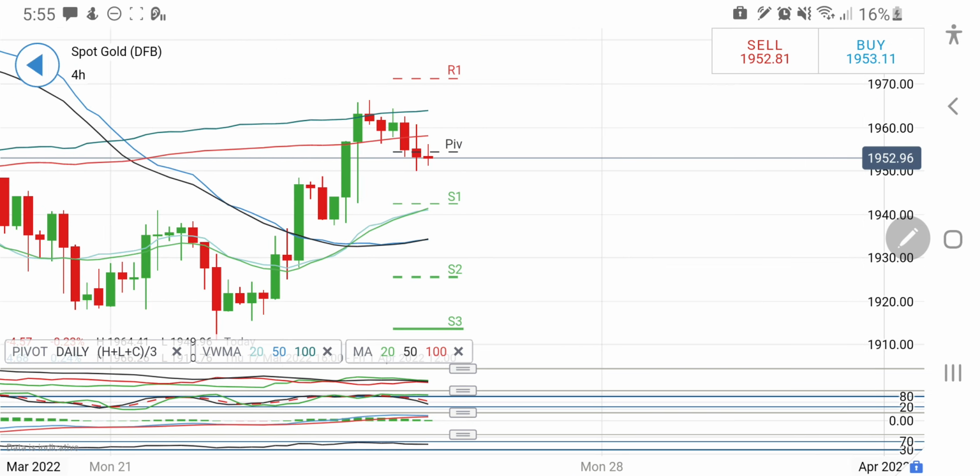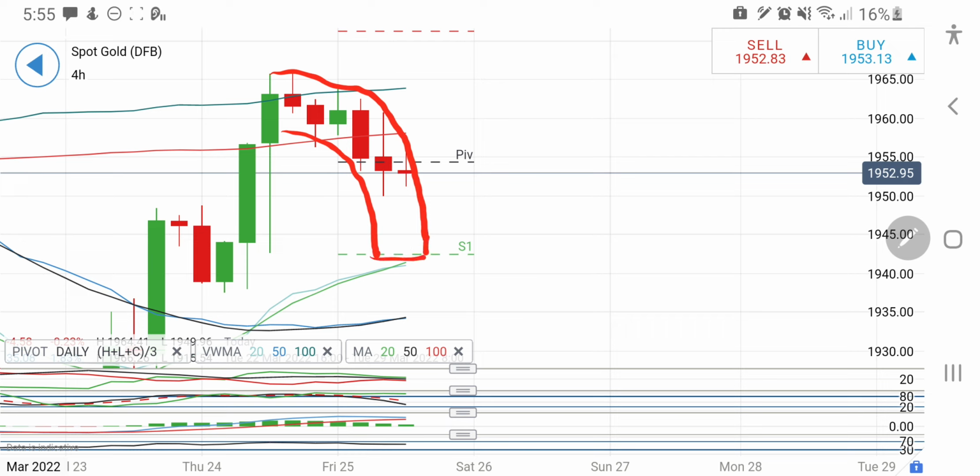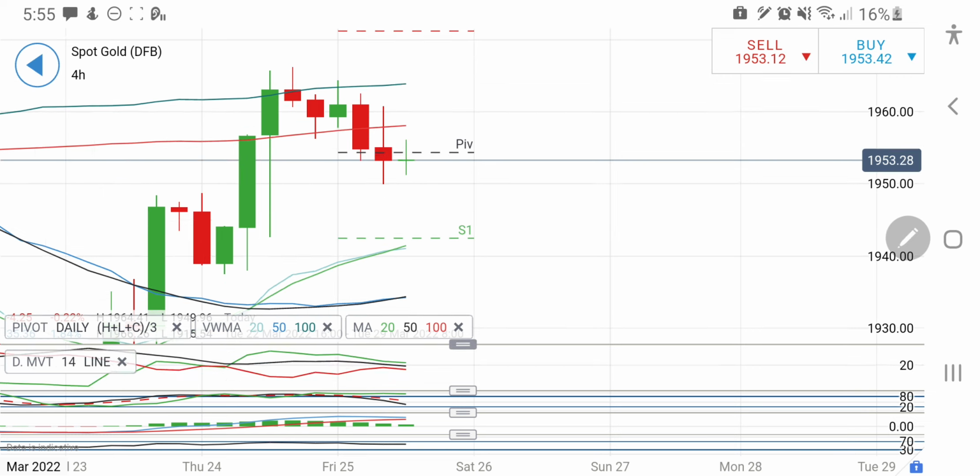Why am I saying so? Now let's have a closer look at it. See what will happen. It is trying to do this, and possibly it may give you a stronger fall, which might take it towards 1943 at least. There is a support available at the 1950 level. Breaking this, that is why I say go short at 1949, and you can expect 1943 levels, 1942. Below that, it can try to hit the 1937, 1940 zone, and 1935 is also very much possible.